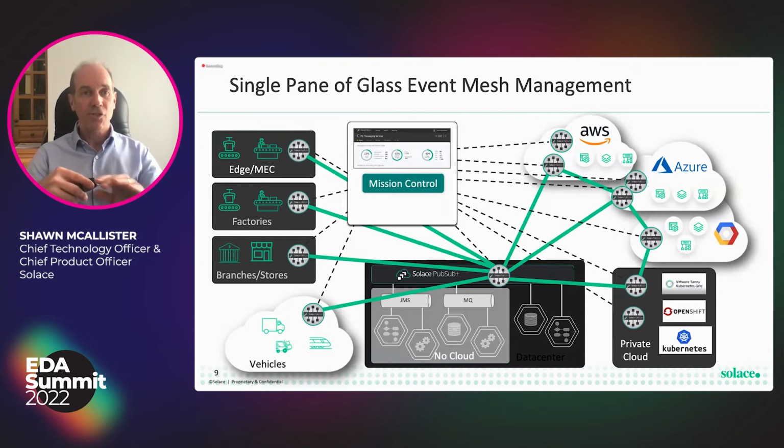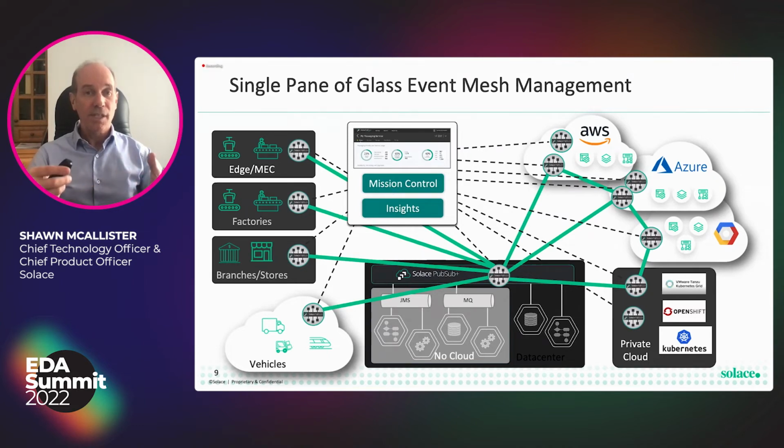And on this event mesh infrastructure, we can provide operational visibility through a module called Insights, another application of Solace Cloud. Insights gives you a single pane of glass where you can see all the alerts, all the metrics, your disk utilization, your message flow. You can do capacity planning. You can respond to issues, all through that one single console.